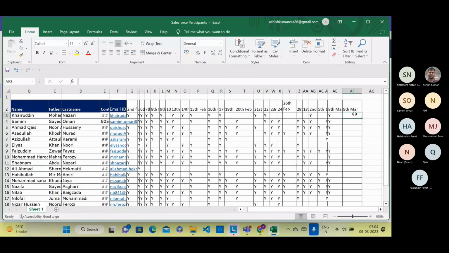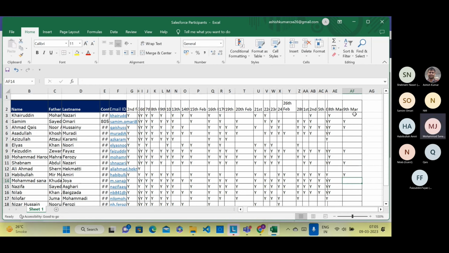Kharuddin, Samim, present, sir. Ahmad Kas, present, sir. Ashadullah, Ajizullah, Ilyas, Tajuddin, present, sir. Muhammad Harun, Sabnam, present. Ali Ahmad, Habibullah, present, sir.